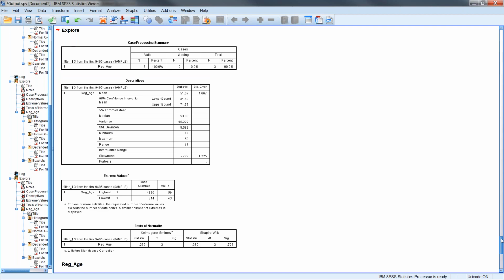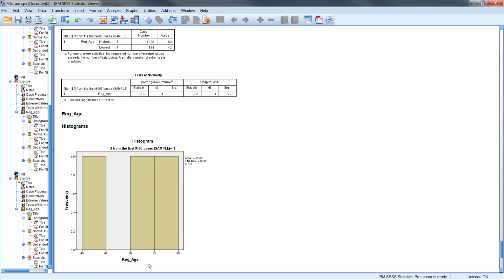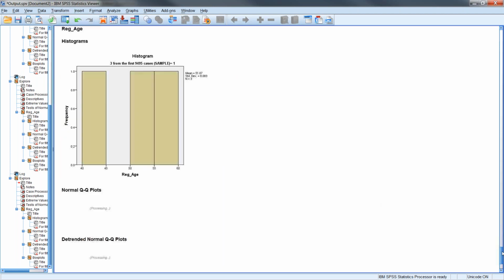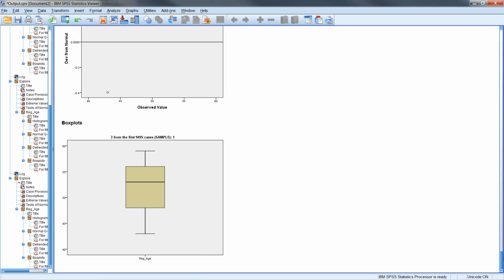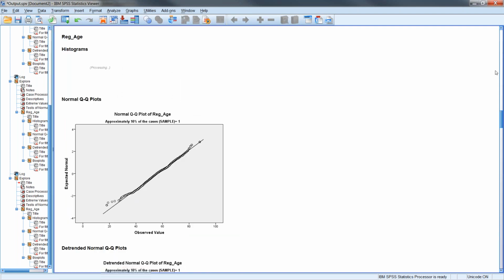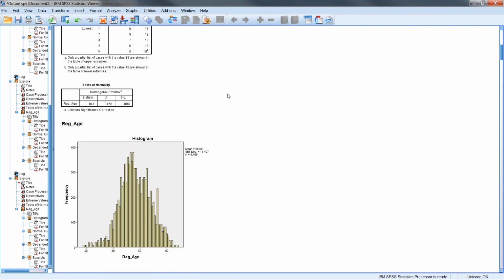Again, checking normality is going to be really hard to do with just 3 items, right? So it really didn't even test it here. The Shapiro-Wilk was tested and it said it looks okay. To look at the histogram, you'd have no idea. That doesn't look like much of anything, right? However, we do know this was what the population looked like, right? That's what we had as a population.